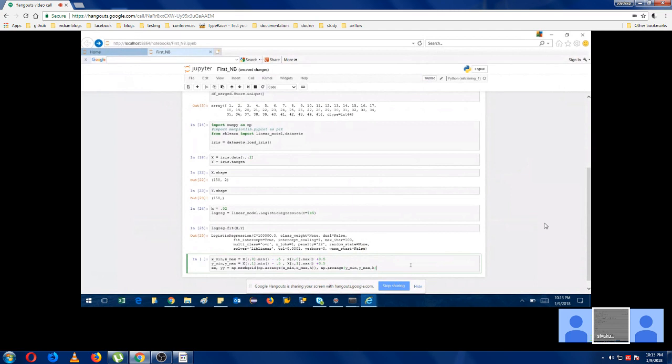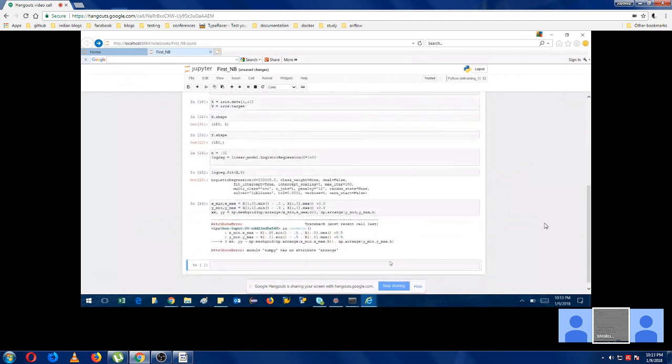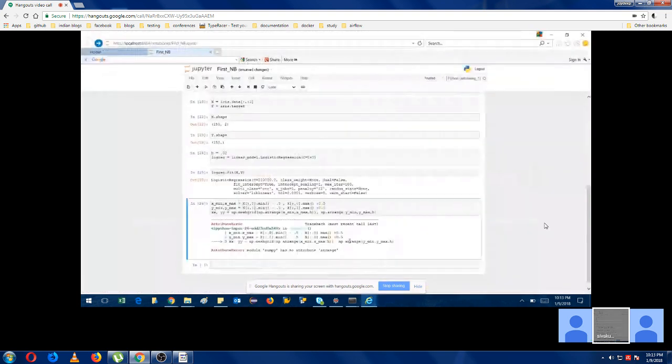You can do a shift enter. Let's see. Yes, there is some error. It has no attribute. What happened? I think you closed the meshgrid before np.arange. Before np.arange, you close the bracket.